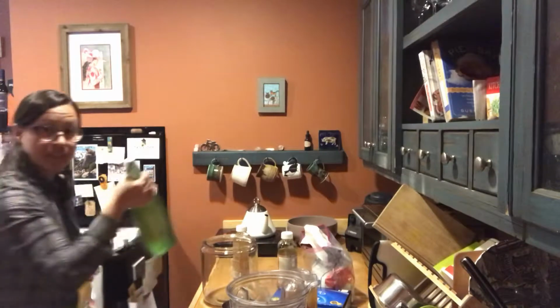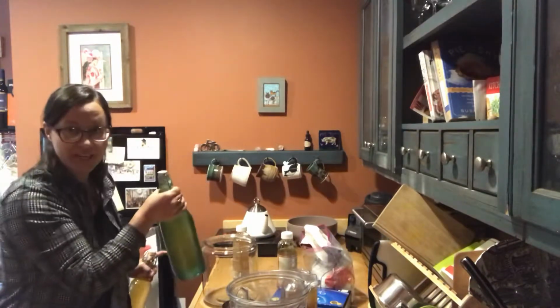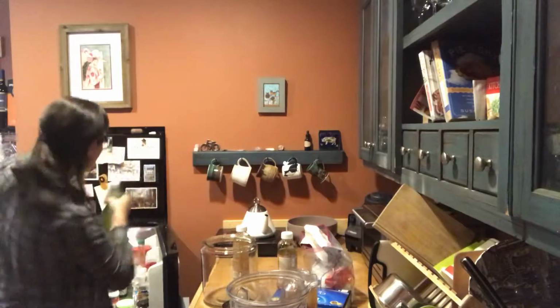So I personally just put these right in the fridge. They don't carbonate anymore on themselves. I just drink them when I want.